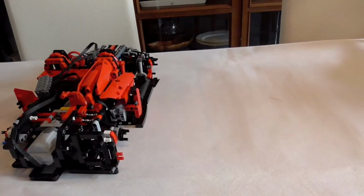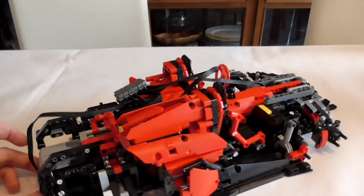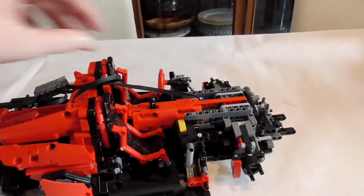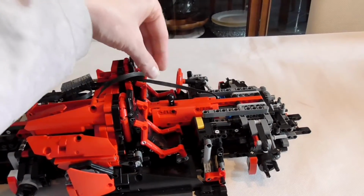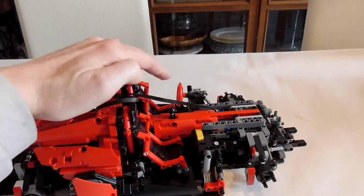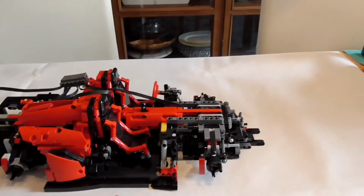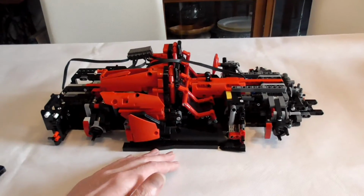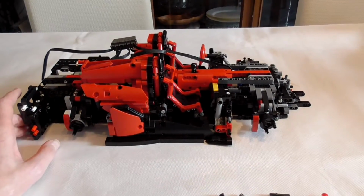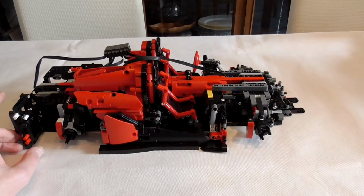There are 2 things I'm not happy with at the moment. I don't know where the battery box will be exactly. And yes, that cable here. We will see how this turns out, if this is a good way. And I don't know where to put on the lights later, because the instructions don't show you where to lay the LED lights correctly inside the car. But we will see, we will figure it out somehow.